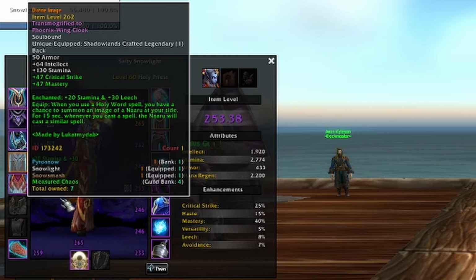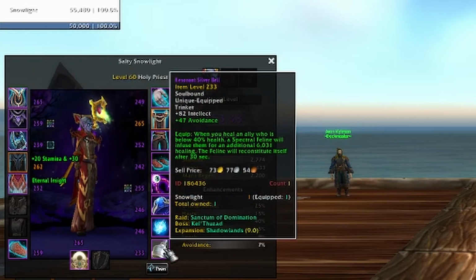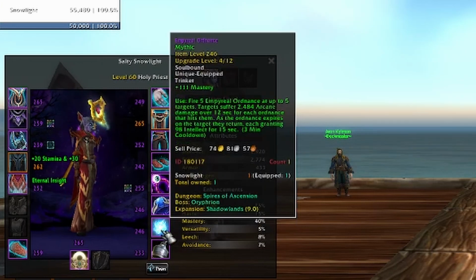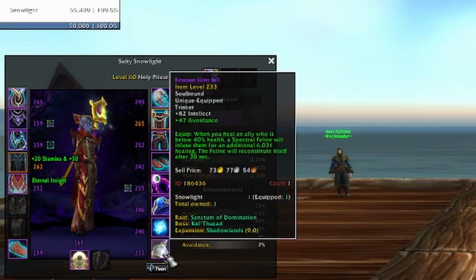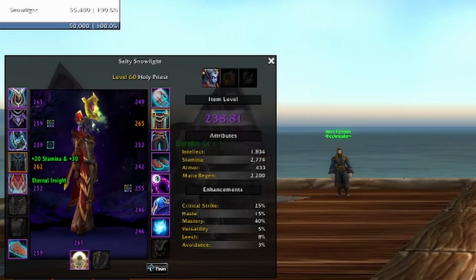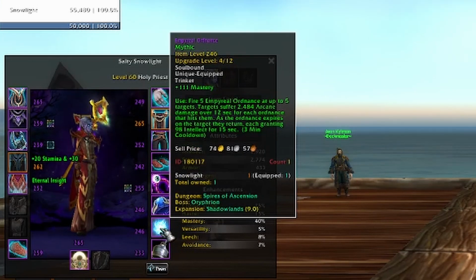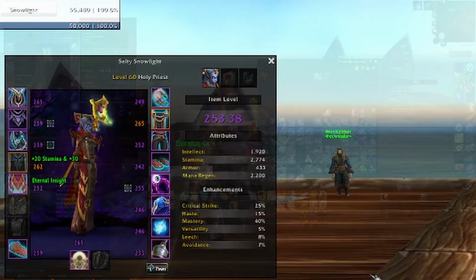Beyond this, you may see on your equipment that it has a special ability. If you see this, it will either be an equip ability, meaning it will have the equip keyword here, or an on-use ability with a similarly placed keyword. If it says equip, that means that the effect will occur automatically as long as you have that item currently equipped. If you put the item back in your bags, the ability will no longer trigger. Similarly, if the item says use, that means you can choose when the ability will trigger and then be forced to wait for a cooldown before it can be triggered again. In both cases, any stats or other passive effects will always be active if you have the item equipped.